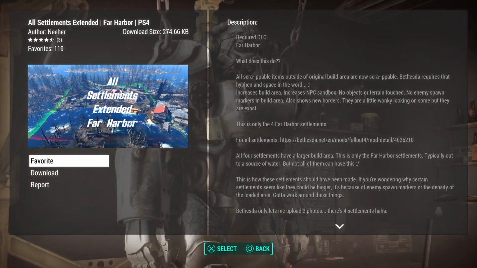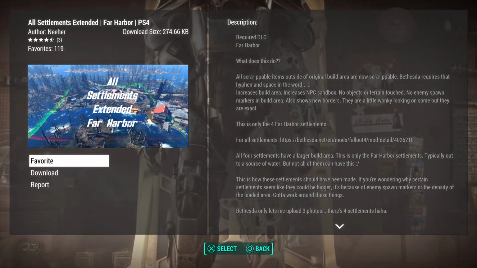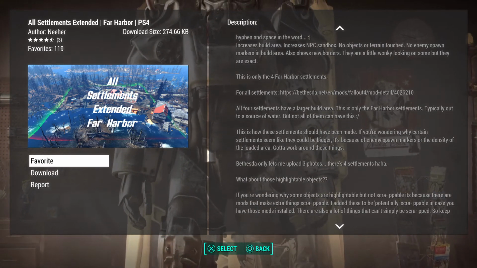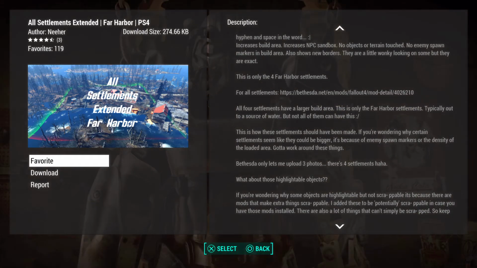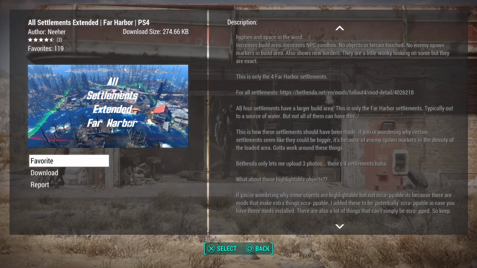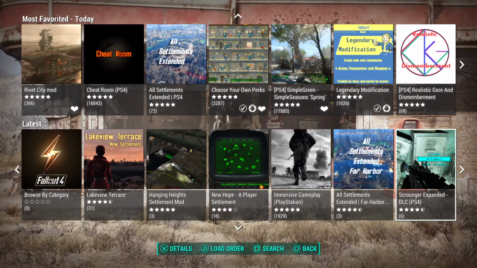Okay. This is only for Far Harbour settlements. All four settlements have a larger build area, and this is only for the Far Harbour settlements, typically out of source of water. Being able to source some water, but not all of them have this.